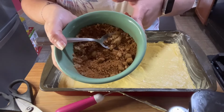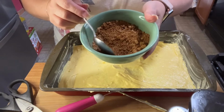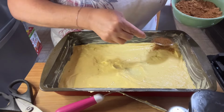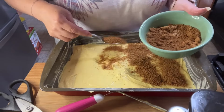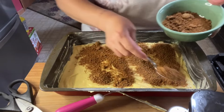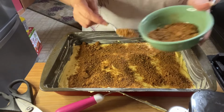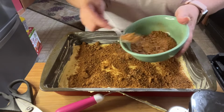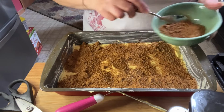So we have our sprinkle mixture, which is brown sugar and cinnamon. And you can put nuts here, but Timmy doesn't like nuts, so we don't put nuts in here. But nuts, pecans, walnuts would be really good. And just spread that liberally. I always make sure the corners get it nice.